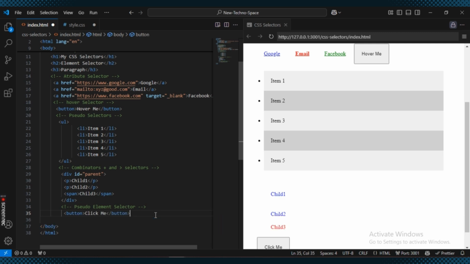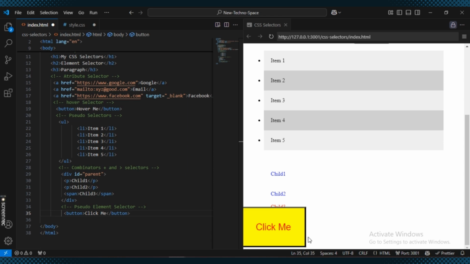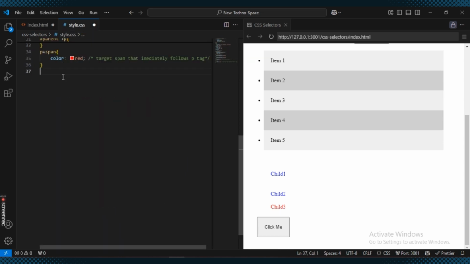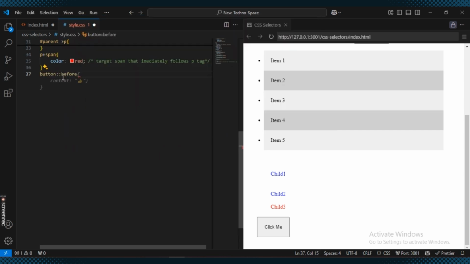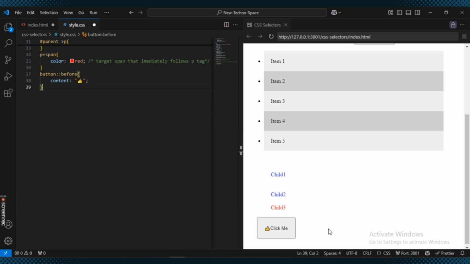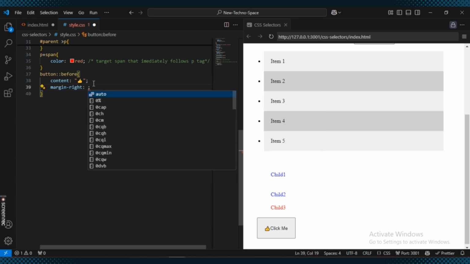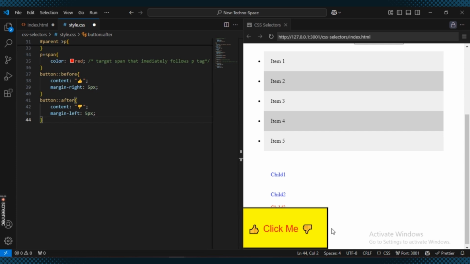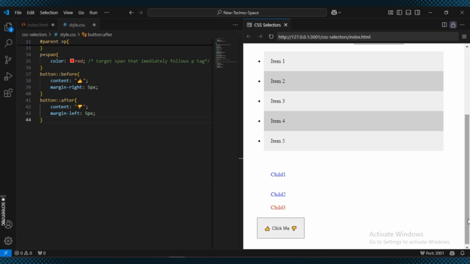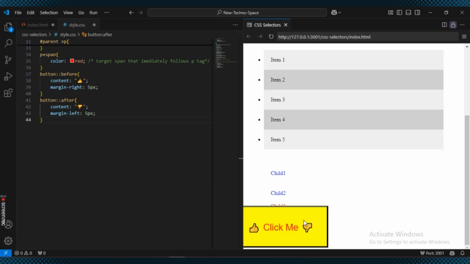For example, let's create a button and add a thumbs up and thumbs down icon before and after the text. We can do this using direct inclusion in HTML. Yet for demonstration, we will use the before and after CSS selectors. So, let's see how it works. These pseudo-selectors require a content parameter where you can put any value that you want to add in the UI. Usually we keep it blank for extra spacing or set an icon or box for special decoration purposes.